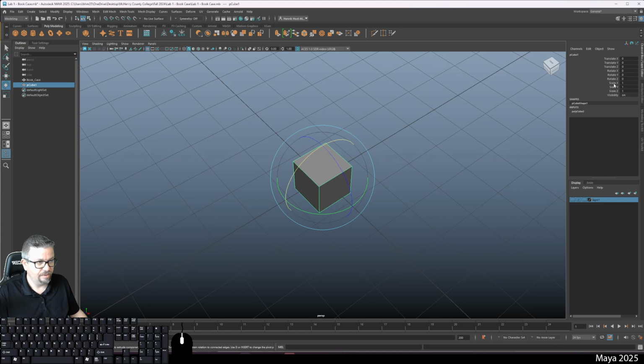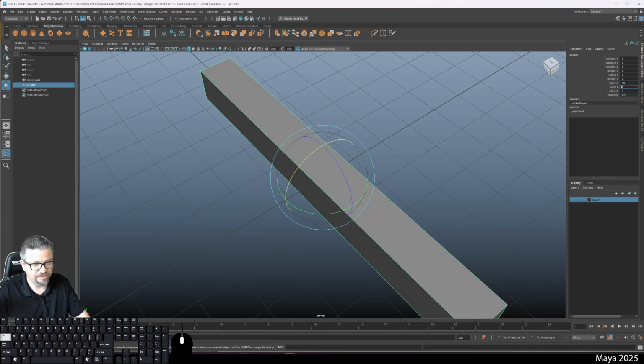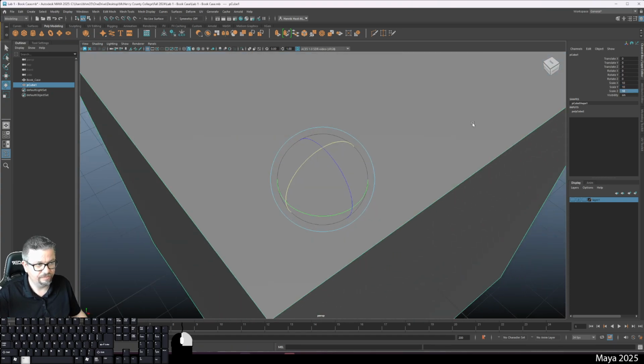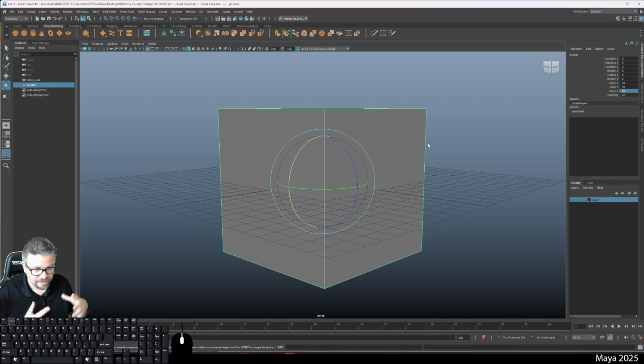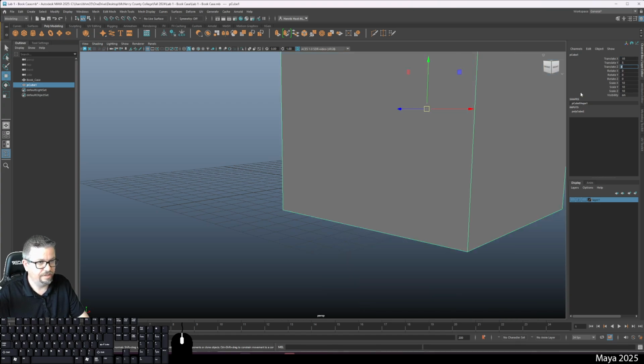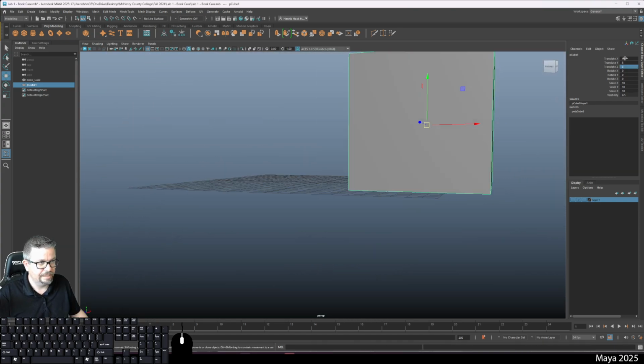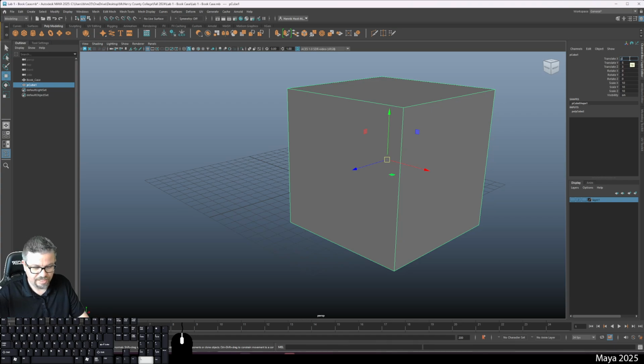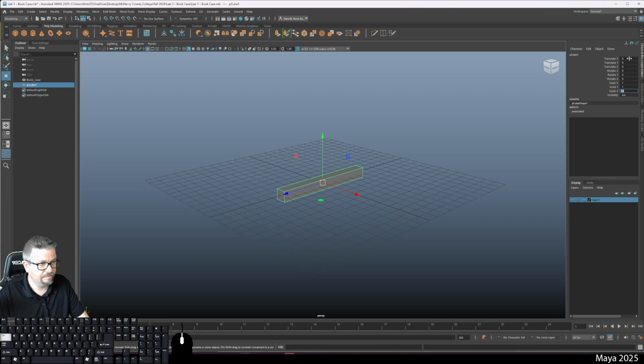So that's how you can go ahead rotating and scaling just using the channel box. Now if you wanted to scale and you wanted this to be 10 times as large, just type 10 for X, Y, and Z, and now you have an absolutely much larger cube than what you originally started with. Move, same thing. So I can do translate 10, 5, and 3, and you'll see that it moves around for me. And again, you can bring this back to exactly how you wanted it. Boom.